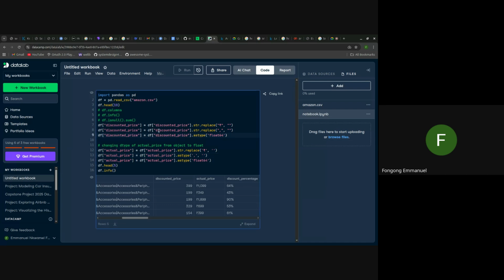So why is it not running now? But as I said, we're going to convert this discounted price as well.